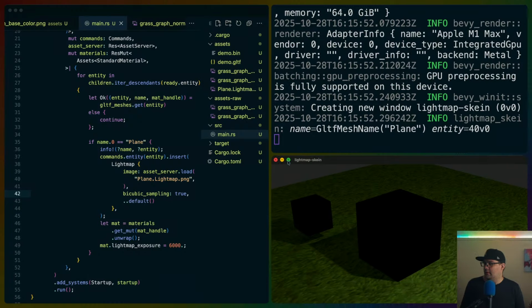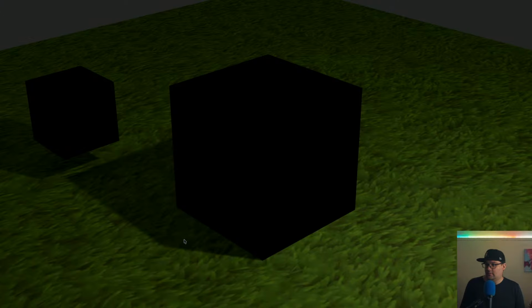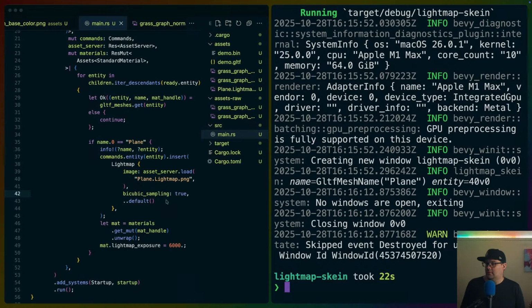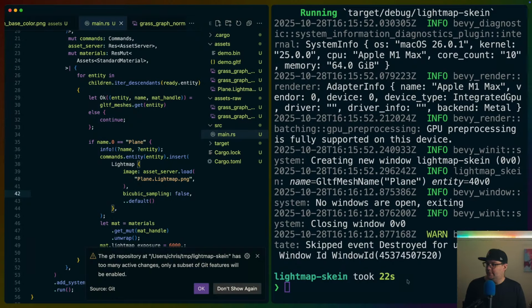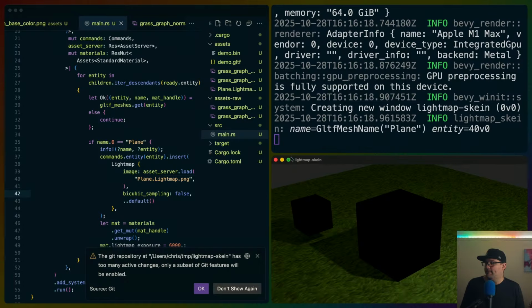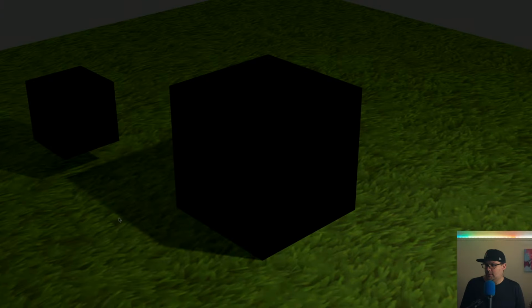See if we can look at the edges of this shadow, maybe. It's a little blurry, but not particularly terrible. And then false. Doesn't have much of a difference, if I'm being honest, for our use case, but maybe it would have more of a difference later. So it's checking for a light map on every update.